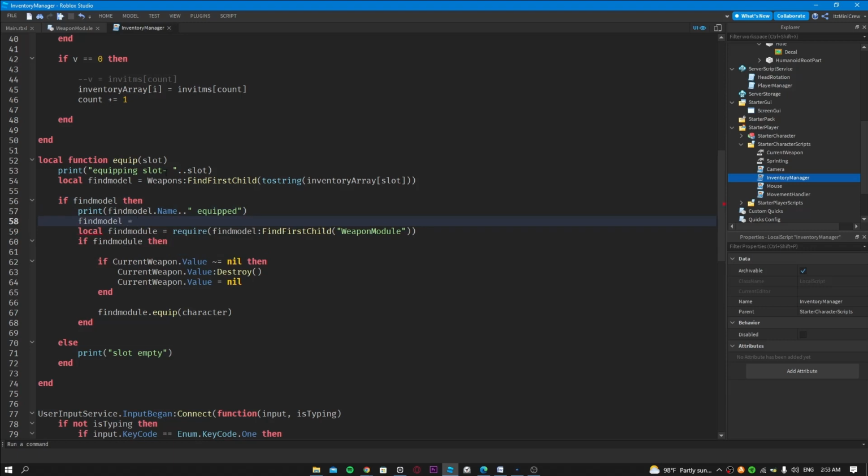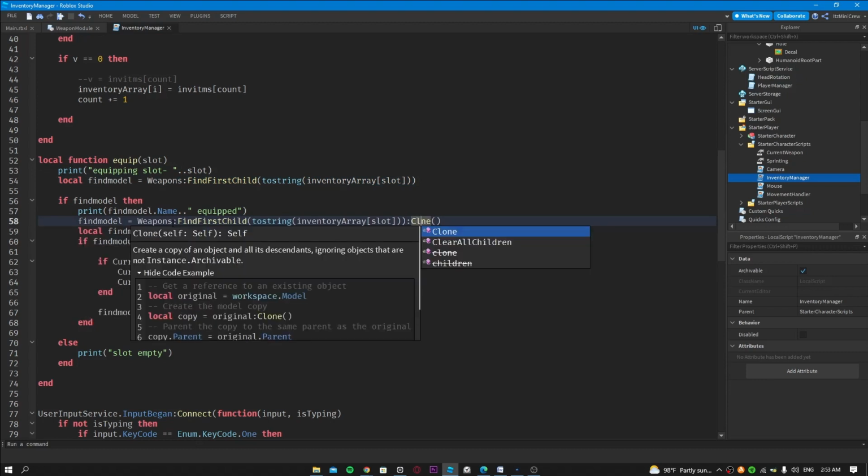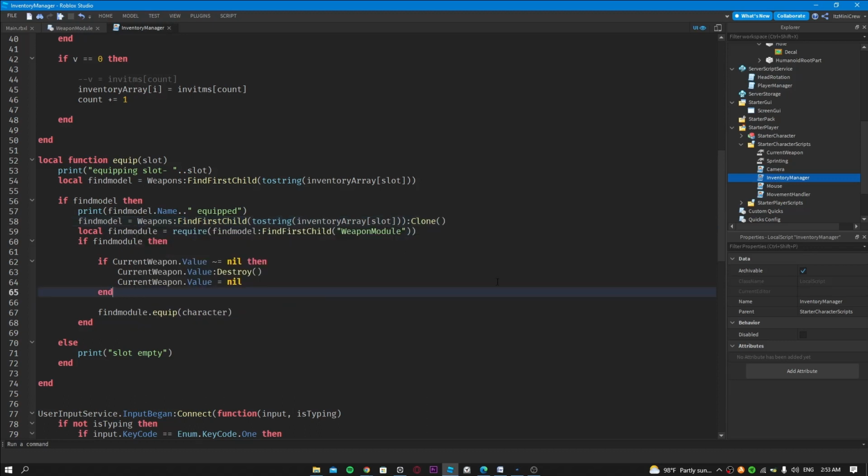Okay, so we need to do this now. We should copy this and then say clone. If not, it will be confusing. But let's just do this like this. And wait, did we clone?